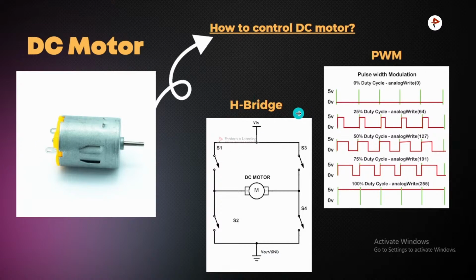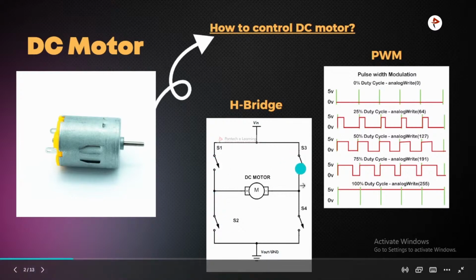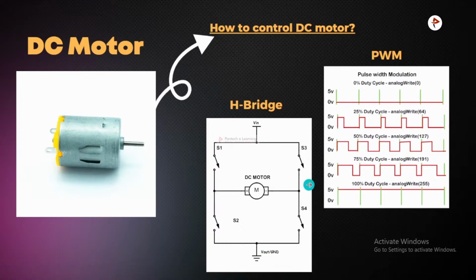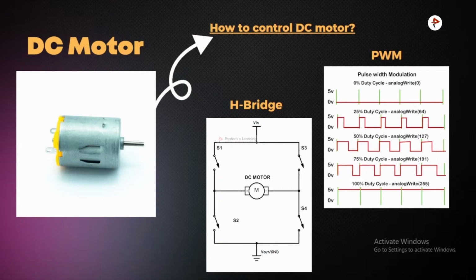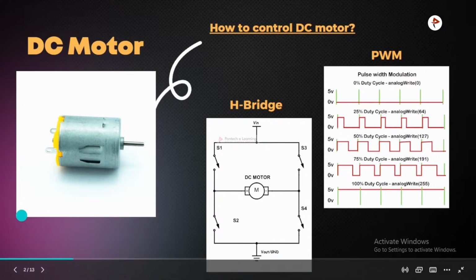So next, H-bridge. So what is an H-bridge? The spinning direction of a DC motor can be controlled by changing the polarity of its input voltage. A common technique for doing this is to use an H-bridge. An H-bridge consists of 4 switches S1, S2, S3 and S4 with the motor in the center, forming an H-like arrangement. Closing 2 specific switches at a time reverses the polarity of the voltage applied to the motor. This causes a change in the spinning direction of the motor.